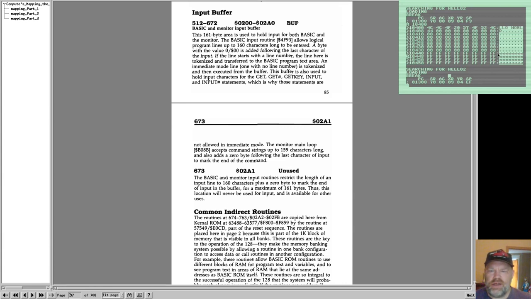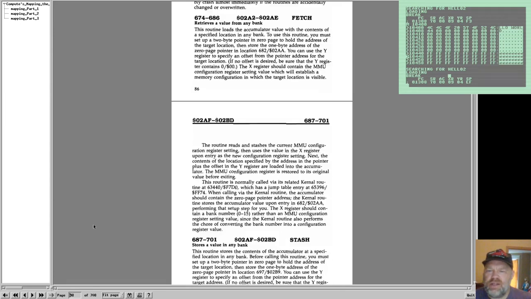And so there's this 160 character space here that is not going to get used while our program is running because we're not using BASIC or the monitor inside our program. So what we can do is put our code here in this area and run it when we need to do something over in bank one, because this is within that shared area. Code that's in this 200 block or the 300 block, but the 300 block is really busy, is in both banks as long as we stick with the default configuration. So we have from 200 to 2A0 as our space available.